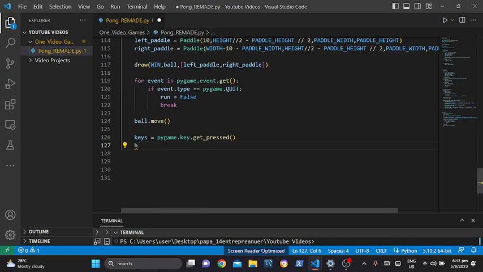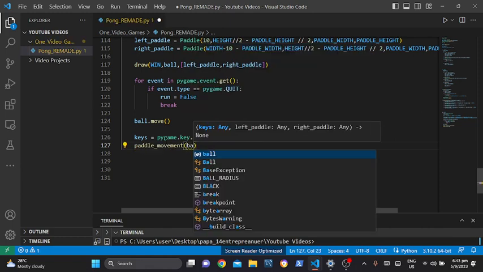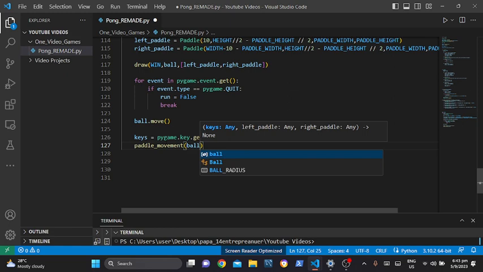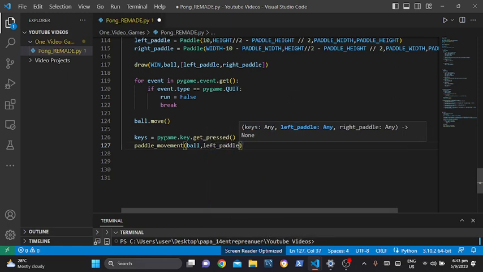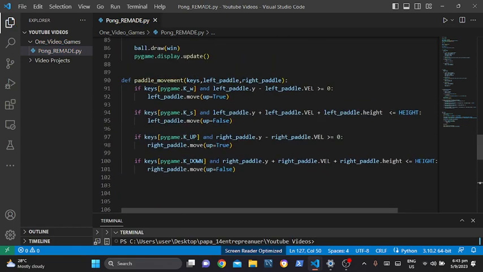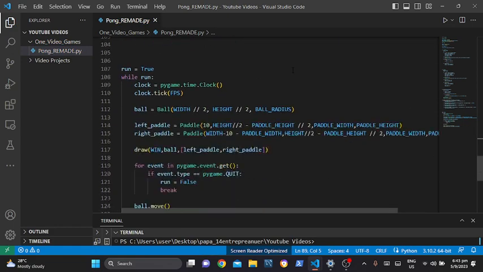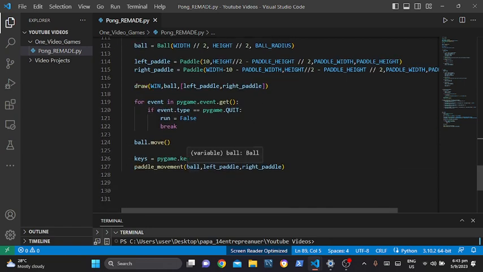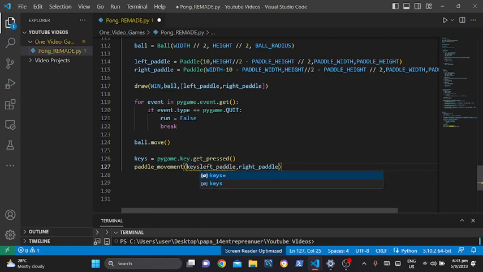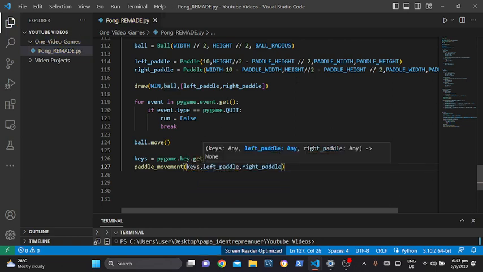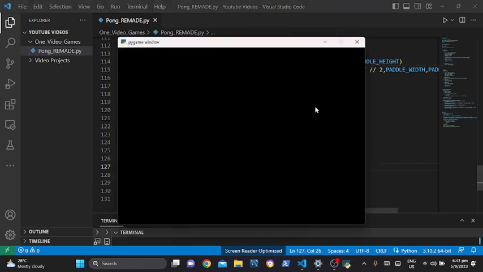Paddle movement should take ball, left paddle, and right paddle. You can see that the values were keys, left and right. If I put keys, then why did I put ball over here? Wait, sorry, I did something wrong. It should be keys over here. I was confused myself. Keys. And if we run the code, there should be no problem.